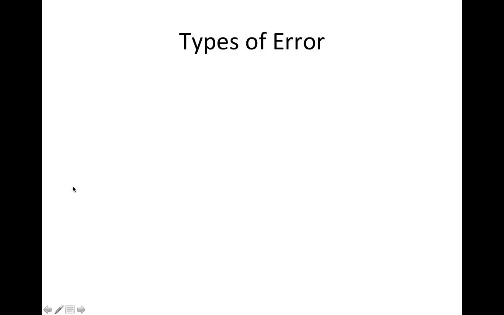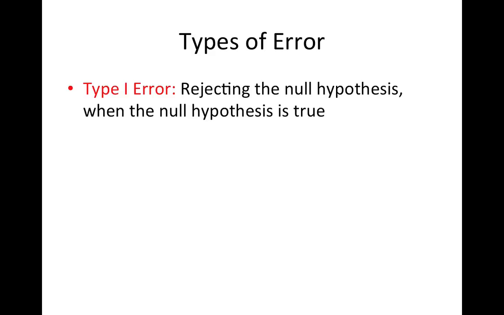When you conduct a hypothesis test, you conclude by either saying that there's enough evidence to reject the null hypothesis or saying that there is not enough evidence to reject the null hypothesis. Of course, either of those decisions could be wrong, and so now we're going to briefly touch on different types of error before we move on to thinking about what happens when the assumptions behind tests are not true.